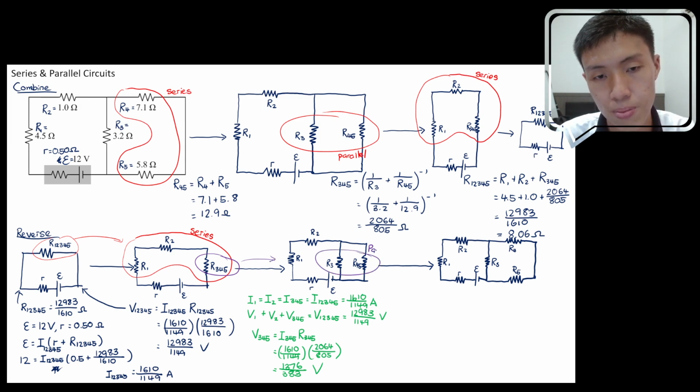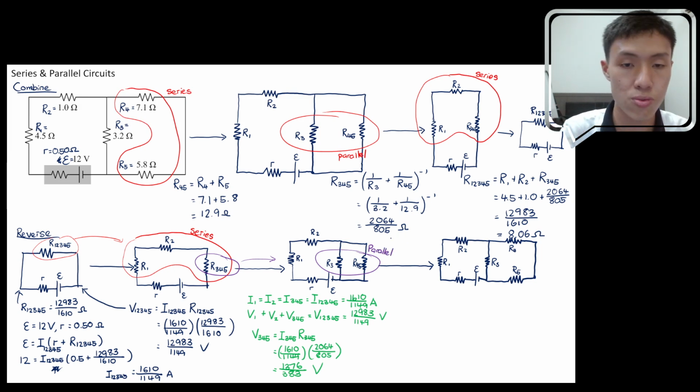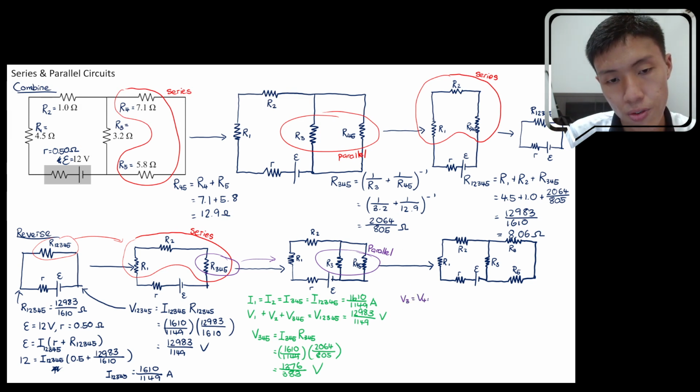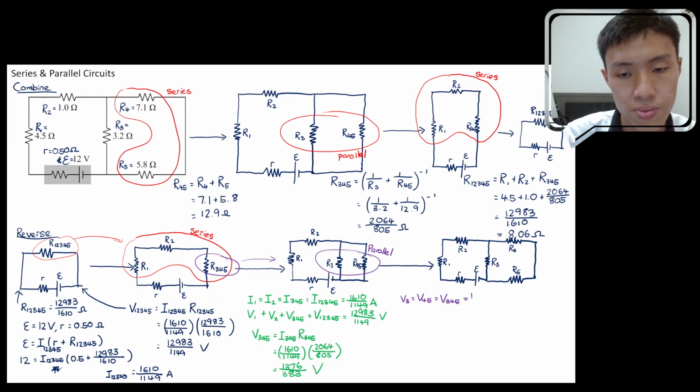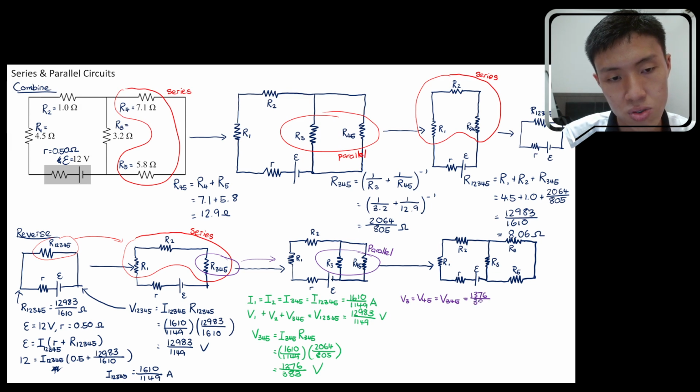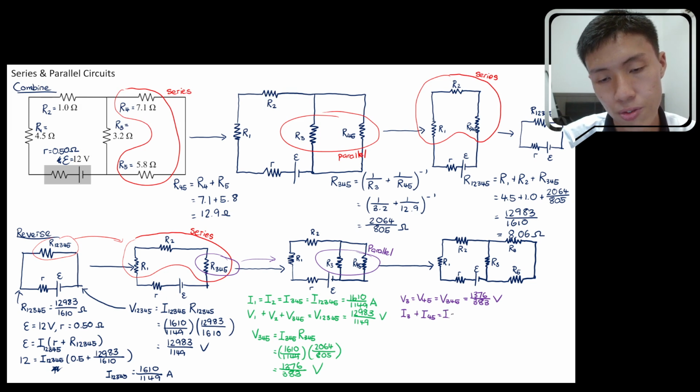This is breaking it up in parallel. So we know that for parallel, the voltage will be kept constant. So voltage for resistance 3 will be equal to voltage for resistance 45 will be equal to voltage across 3, 4, 5. Okay, you just need to write what is relevant, 3 and 4, 5, and their combination 3, 4, 5. And V345, if we look back, is equal to what we have calculated here, 1376 divided by 383. Well, we know that voltage is equal, so what must add up? It will be the current that needs to add up. So I3 and I45 will be equal to I345. So I345 we obtained from earlier, it's 1610 divided by 1149.